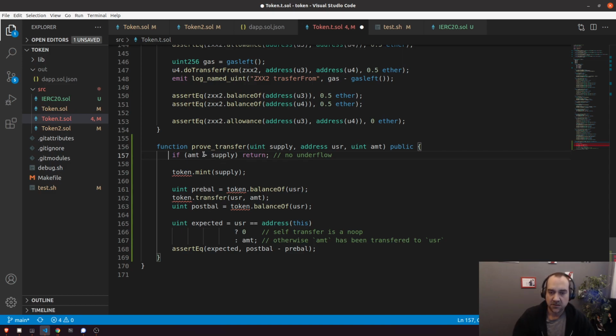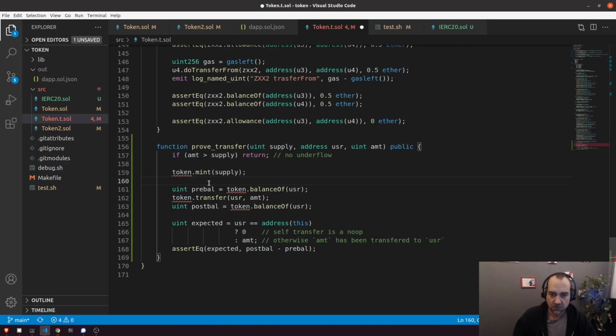Okay, so yeah, we only want to test for things if the amount is under the supply. It's gonna mint a supply, okay? And the amount that we're gonna be working with should not be greater than the supply that we're gonna be working with. This is perfect.